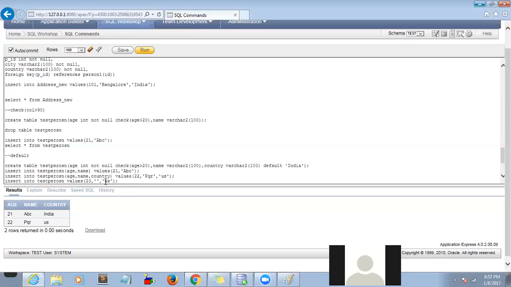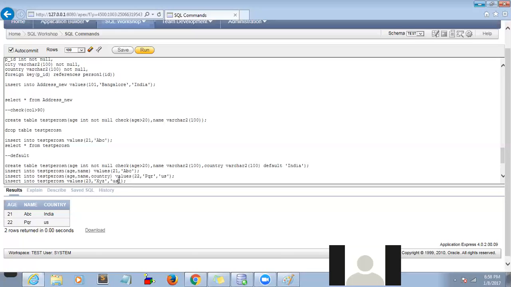Clear, right? So here actually, you are not mentioning anything on the table, so test person without providing any default. Yes, here it's not required. Why? Because we are going to insert the values for all the columns. And when we are providing the values, we have to follow the same order. If you want to insert country first, after that age, then you have to mention that order. If I mention the order here, it will follow. This order and this order should be the same. If you are not mentioning the order here, then we have to follow the default column order. Clear, right?